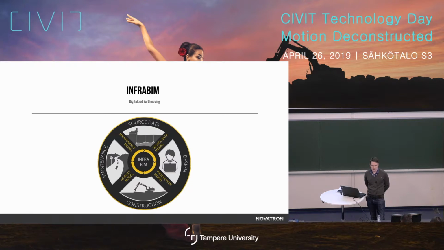So then, when everything is basically done, the maintenance crew will have the information of how the actual work site was supposed to be built and how it was actually built. So both information. And again, if something actually needs to be changed in the future, there will be no need to actually gather new source data, but there will be already the information from the previous round for all the necessary information.